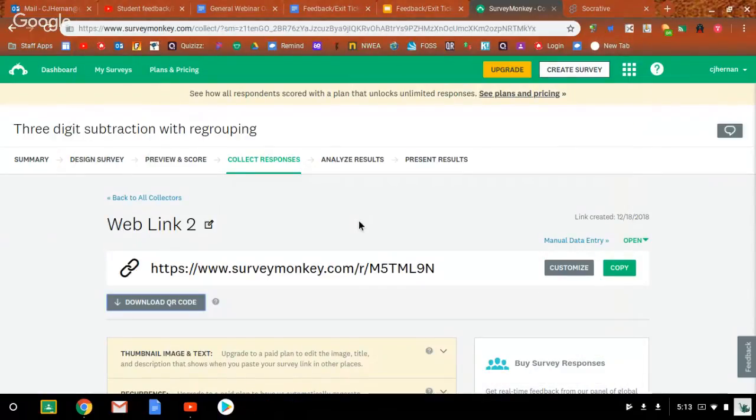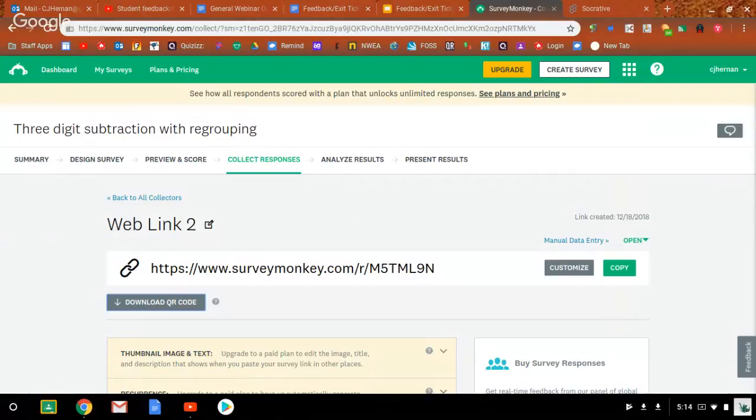Then eventually, if you use these enough, your kids could start maybe creating some of their own surveys. I was thinking when we talk about data and we start collecting information like favorite toys, favorite sports, the kids could, because I feel like it's very user friendly, create their own.